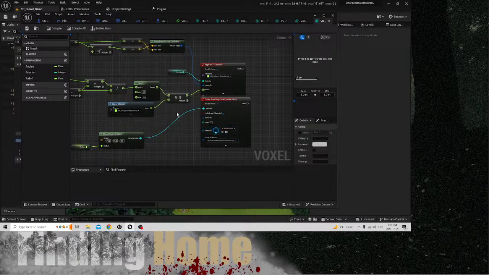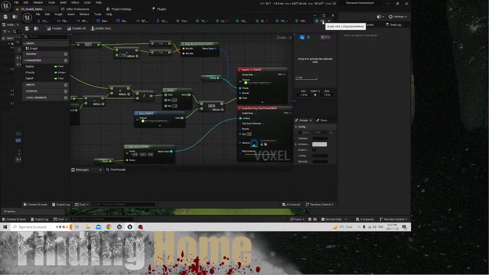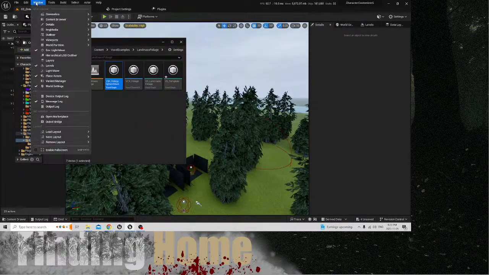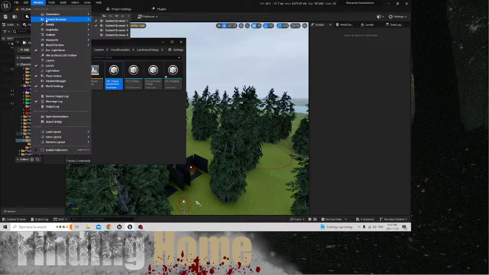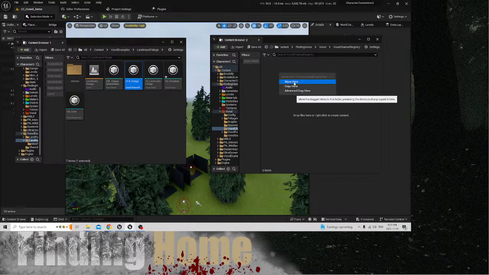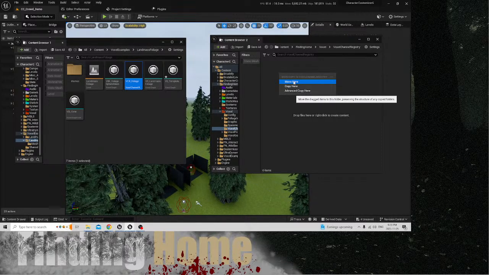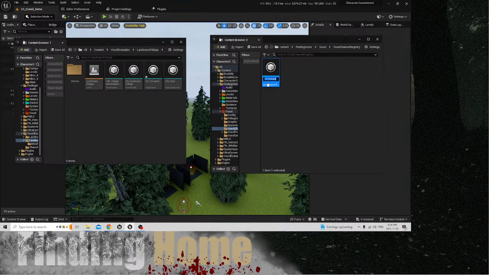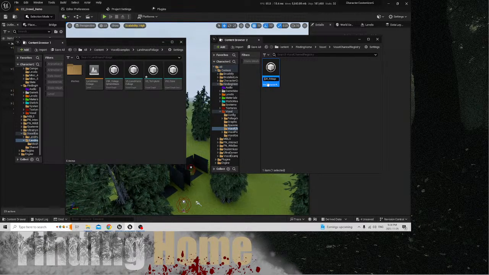It's a brush preview. But what I would do is go here and move this here, and then change the name.